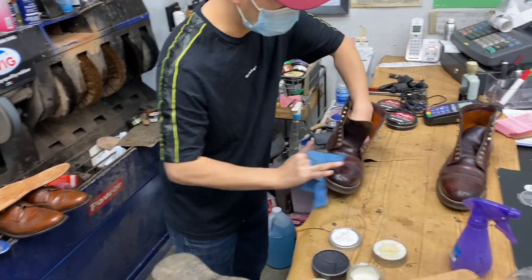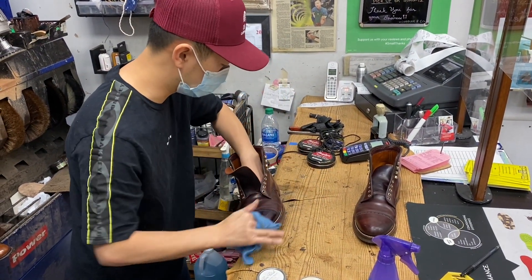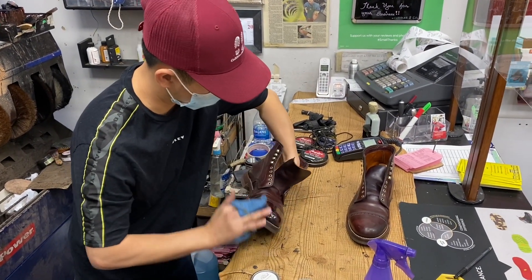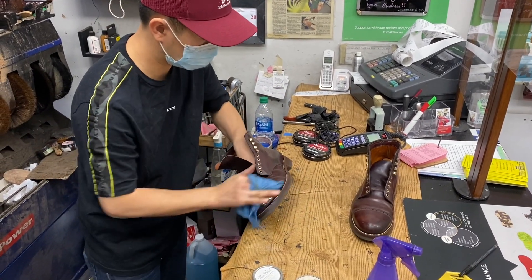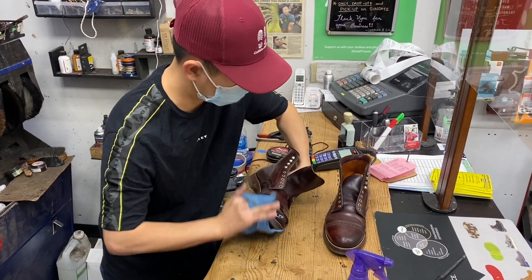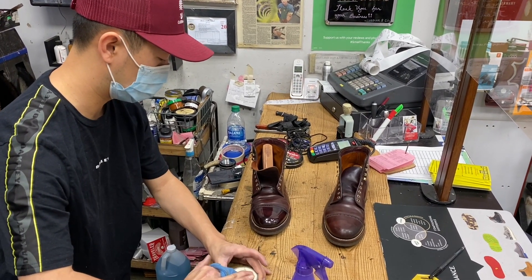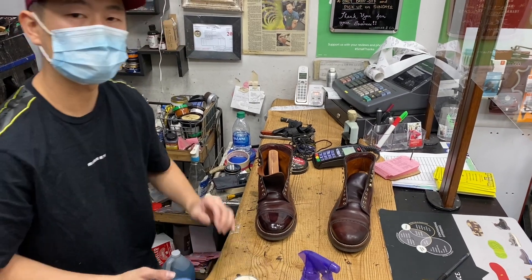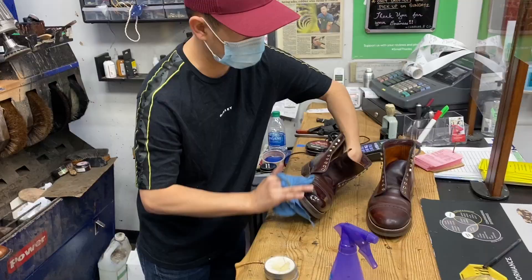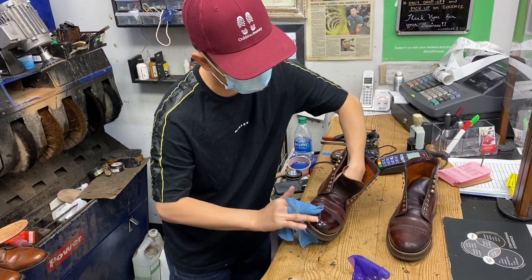When you're shining with that it smells really, really nice. Most polish doesn't smell good but this Angeles stuff, the Saphir, the Pure Polish - and there's another brand called Armstrong's All Natural. It's like a cylinder filled with different waxes that he makes and they smell like that, they have that citrusy orangey smell because he uses orange peel oil. It has a different ingredient that works best for shoes.